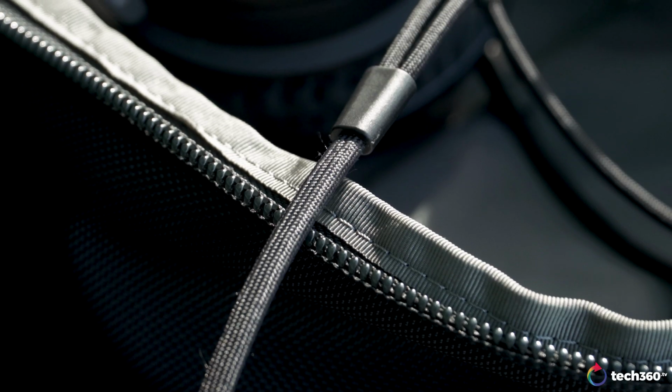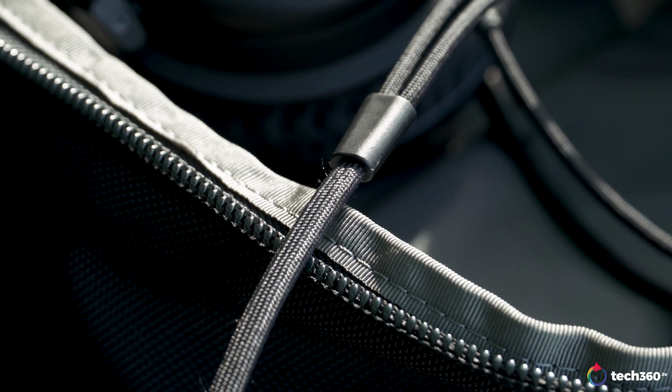The cables are also fabric covered and there's next to no microphonics or kinking with them. Let me just stop here and talk about price for a moment, because these both come in at $999 and for the most part, I think that it's pretty worth the money. What I would have liked to see here though is the addition of a balanced cable. There is, however, a 3.5mm to 6.3mm adapter in the box, so if you're looking to plug these into an amp, you have the option to.